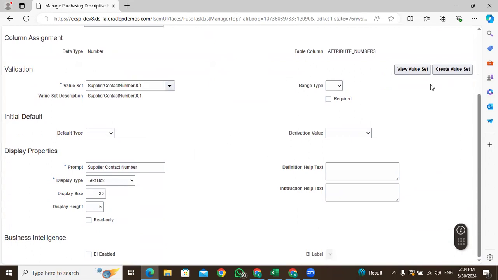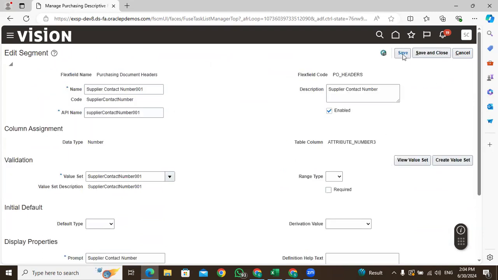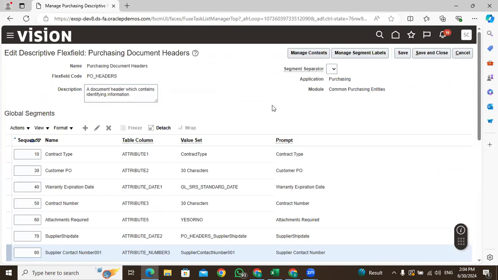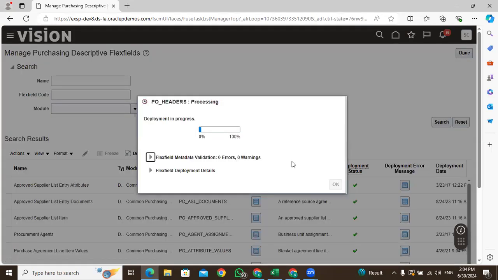The supplier contact value set is also independent, and numbering. Save and close and deploy this again.